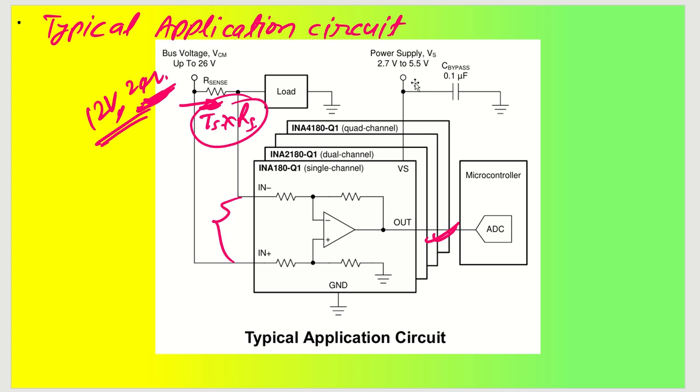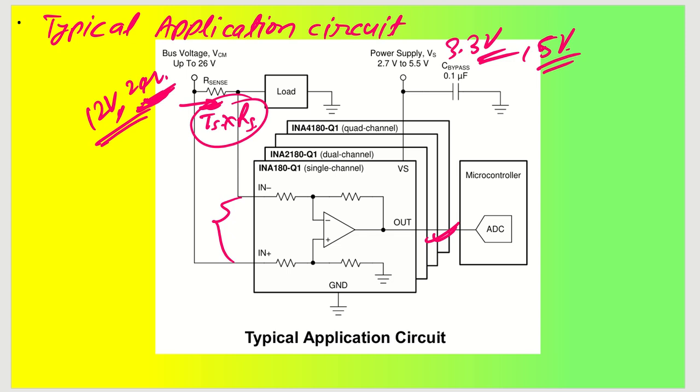The other part is there will be a voltage supply to this particular current sense amplifier that will be required to power it up. It can take 2.7 volt to 5.5 volt. So it can be utilized in a 3.3 volt application also, if you want. Otherwise 5 volt is generally recommended, so that you have an output range of up to 5 volt swing. If you have an ADC capability of only 3.3 volt or something like that, then I will suggest you to supply the voltage with 3.3 volt.